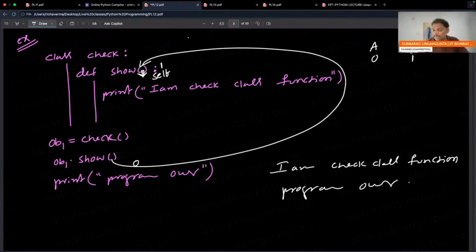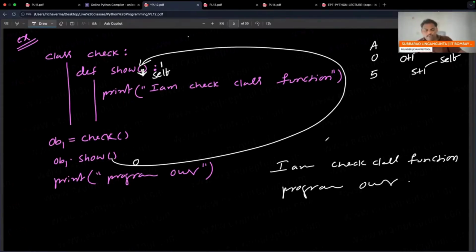If actual parameters are 5, formal parameters are 6. So this one is self. Any name you can give, but the actual meaning is self only. Be careful. This program will give an error message if you don't write one parameter here.